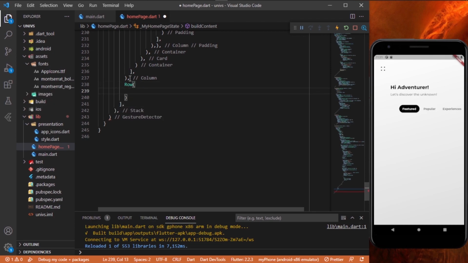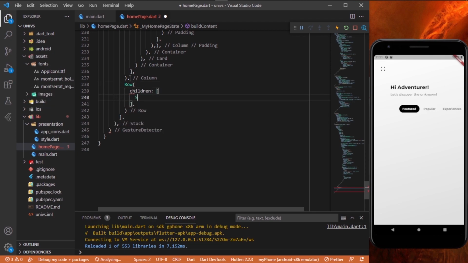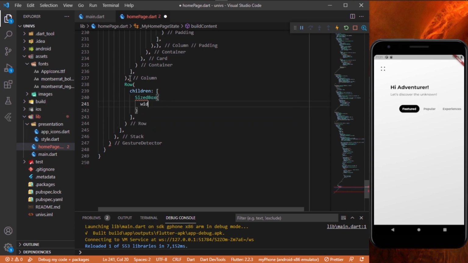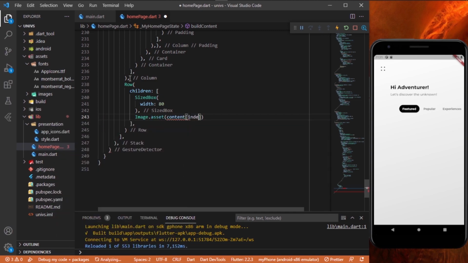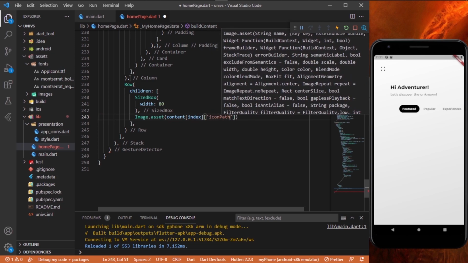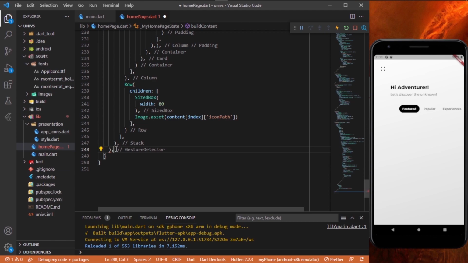Now let's add a new row widget for the children sized box. It will take a width. Now let's make the image, the top image. We will give it the content icon.